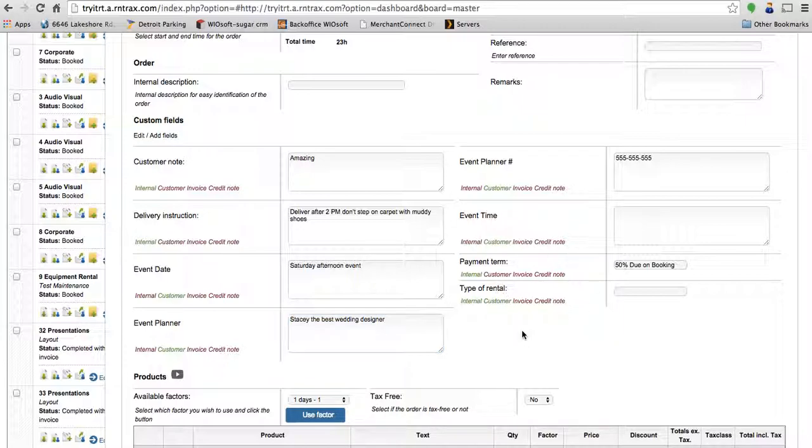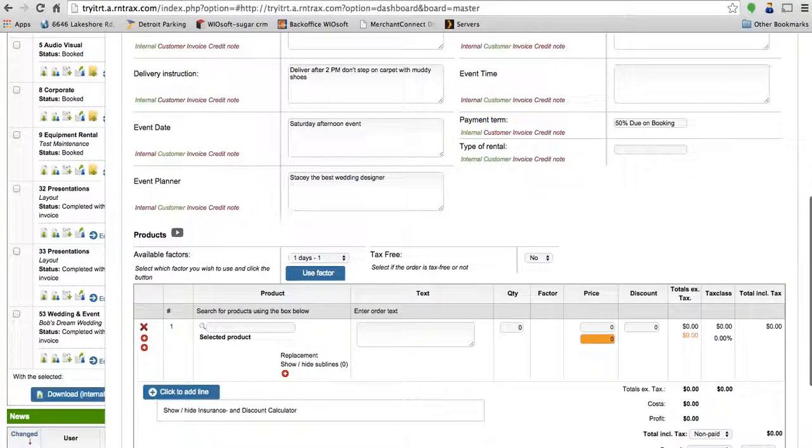So maybe for a charity, you can say what the charity name is, who the money's going to, percentage of money going directly to the cause, to local charity, whatever you want to do. You set it up in here. Down here, I have the option of making this order tax-free. So I can take all the taxes out by saying yes or no. Maybe for charities or for churches, you can take that right out.